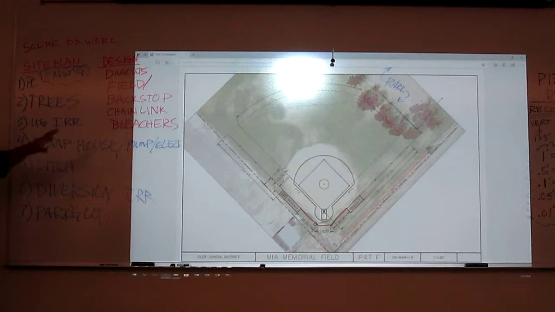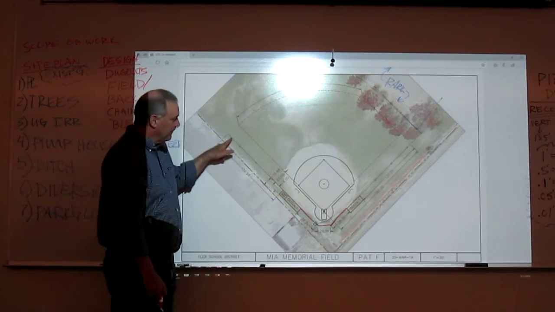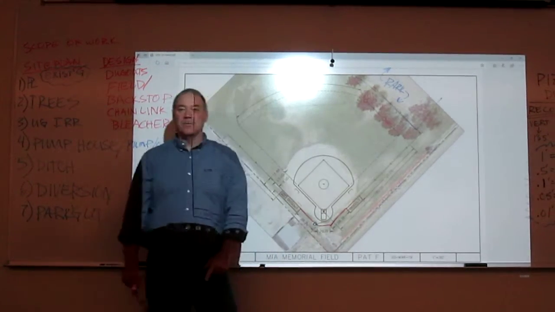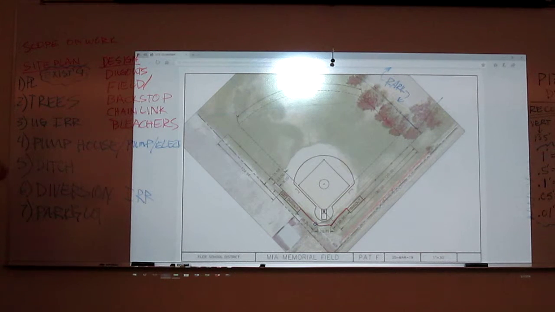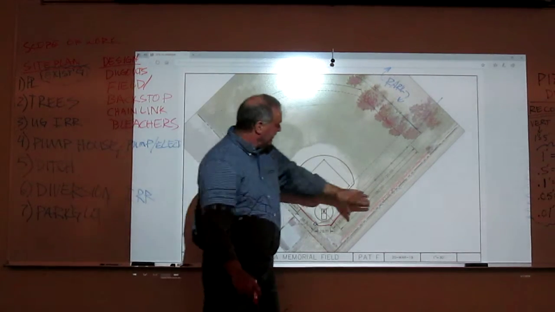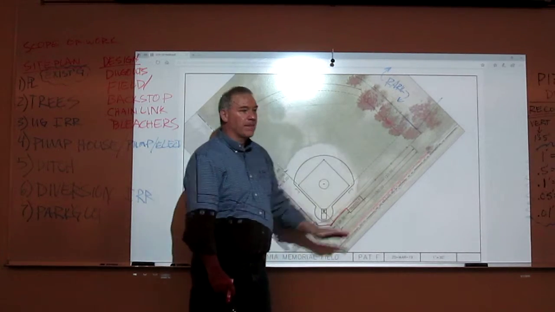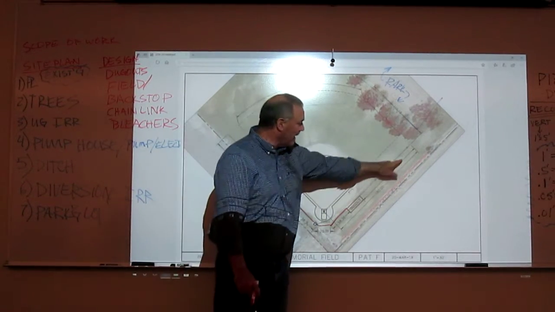What was the other thought? Do we build berms along the side here so that we don't put bleachers and everybody brings lawn chairs? You build a berm so you can get the lawn chairs up a little bit, they can see a little better. And you might want to take a walk out. In fact, maybe you folks as a group ought to go look at our softball field, because that's what they did there. Would that mean the chain link fence would have to be higher? No, I think the berms would sit through here. You can see through the chain link. Right. So the seating would be out here.